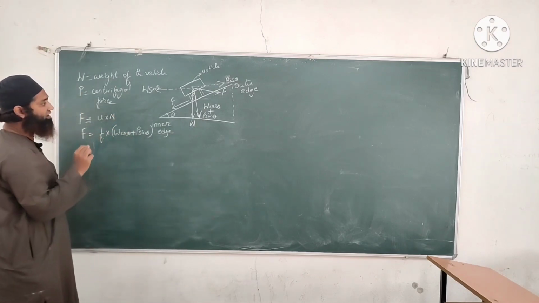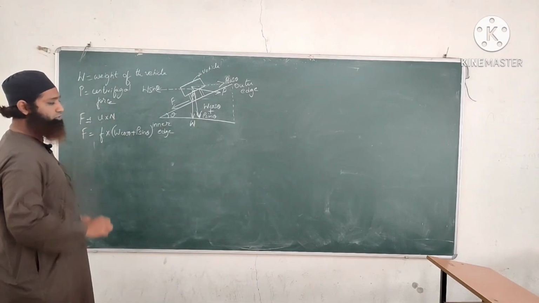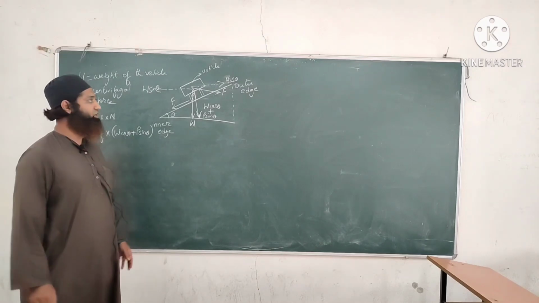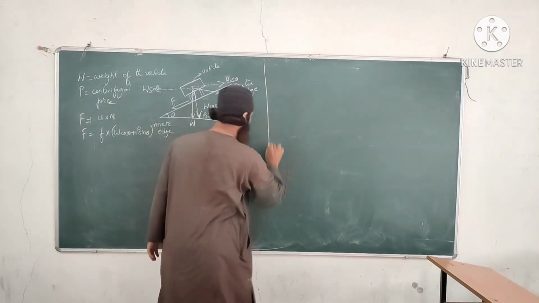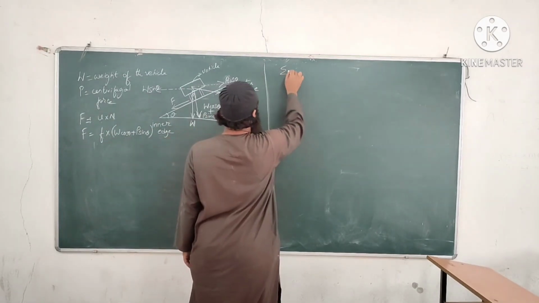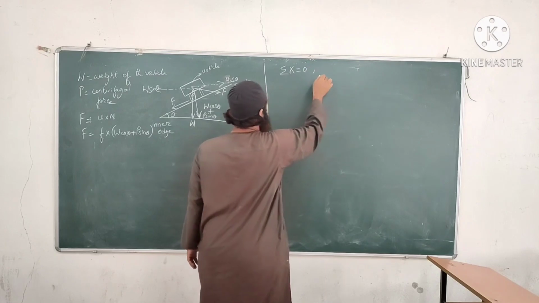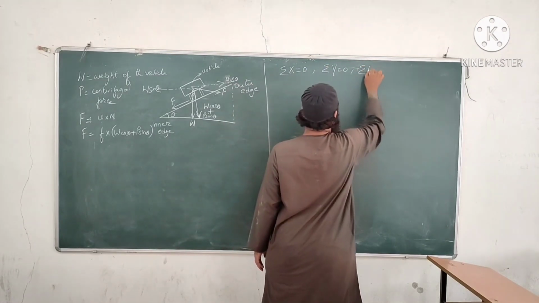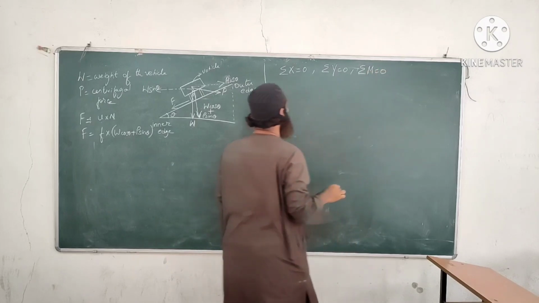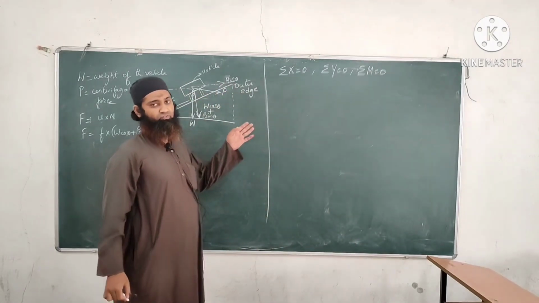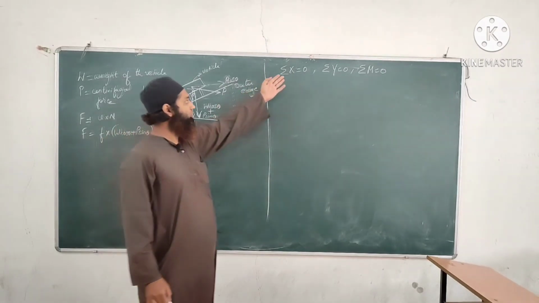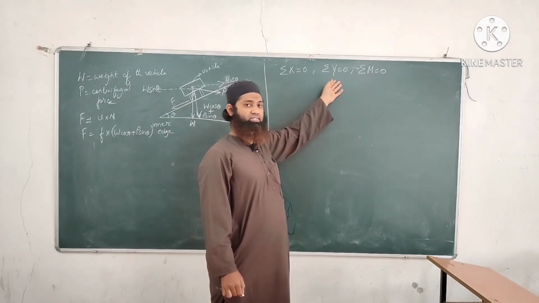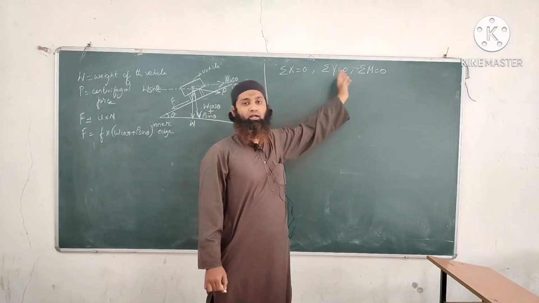Now what all we have, let us resolve all this. As you know, conditions of equilibrium. What are the conditions of equilibrium? We have three conditions of equilibrium: sigma x is equal to 0, sigma y is equal to 0, and sigma m is equal to 0. These are the three equations of equilibrium. In sigma x we will be seeing all the forces acting in the x direction, in sigma y all the forces acting in the y direction, and sigma m is the moment that will be acting here.